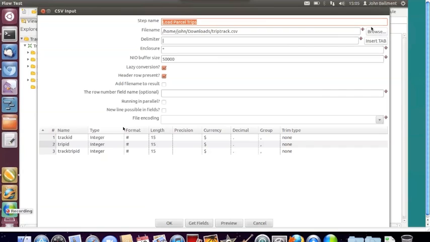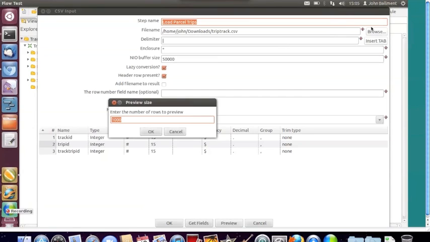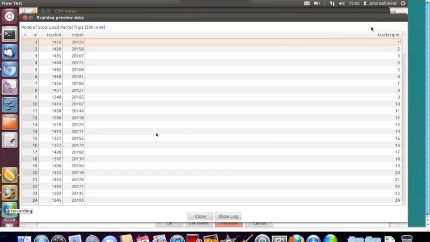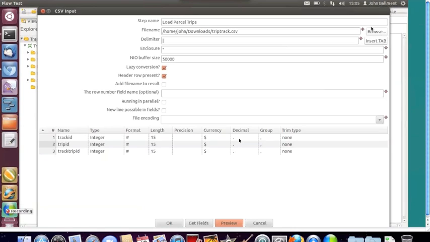Again, this file is really simple and straightforward. All it has is a tracking ID, a trip ID, and a unique identifier for that actual combination. So this is the sort of thing you'd see in a normal relational database to join a many-to-many relationship. And from there, we're just pulling in the columns.